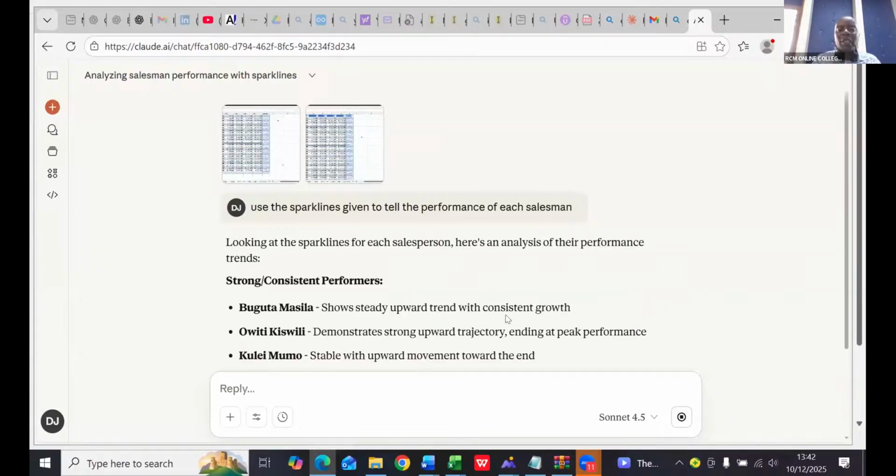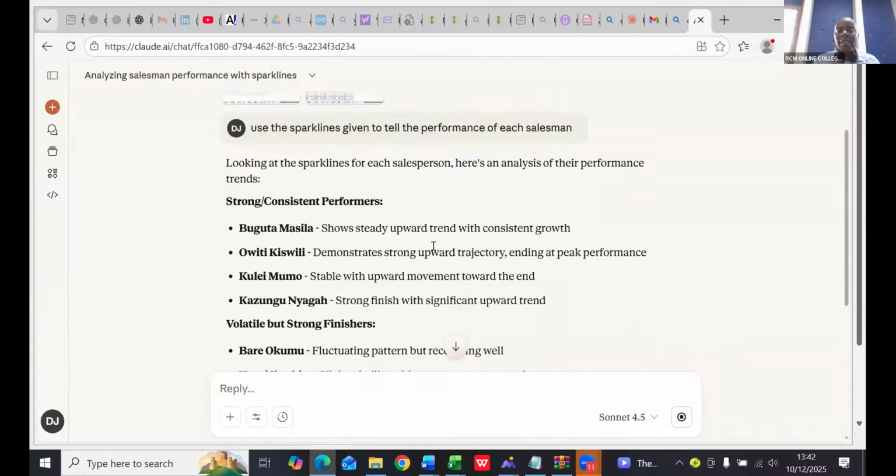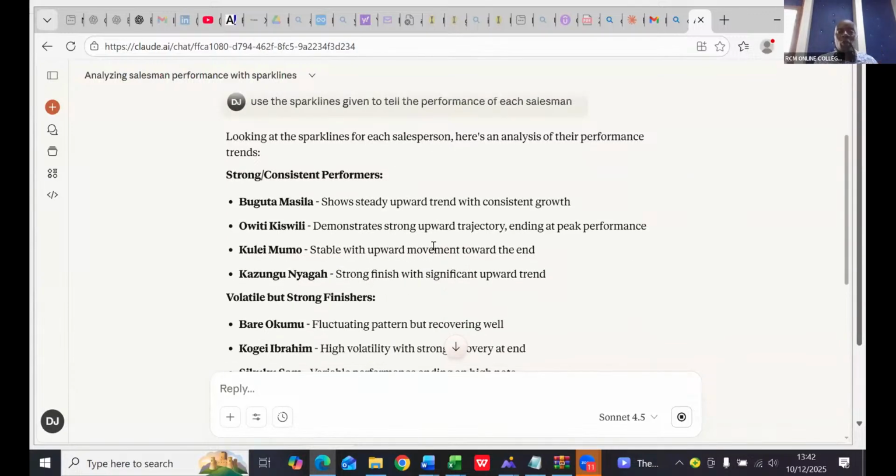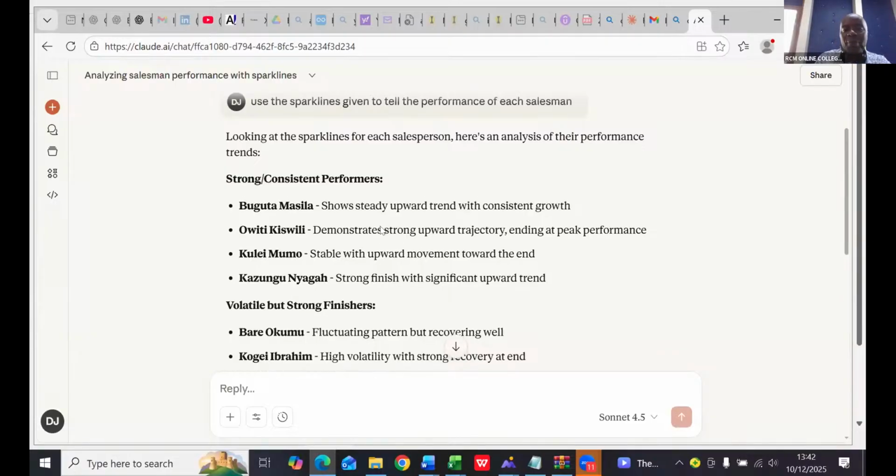Looking at the sparklines for each salesperson, here is an analysis of their performance. Those who gave us strong, consistent performance: one shows a steady upward trend with consistent growth, another demonstrates a strong upward trajectory ending at peak performance, another is stable with upward movement towards the end, and another has a strong finish with a significant upward trend.